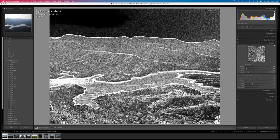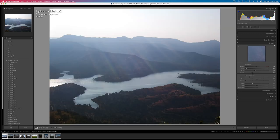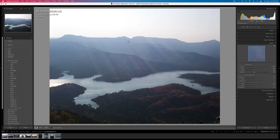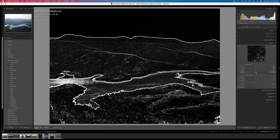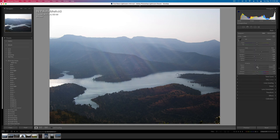And masking, this is probably the most important and overlooked feature inside of this panel. Always, always, always use your masking because that's going to make sure that you don't sharpen the entire image. There's no point in sharpening this area down here or the areas of this image that really aren't meant to be sharpened. And the reason for that is if we sharpen it, we're just going to add more noise if you're sharpening something that doesn't have a clear line of contrast. So I'm going to grab it, take it up to around there. And now I should just be sharpening the parts of the image that need to be sharpened and leaving the rest alone. So you can see that's the difference before and after. We can maybe take our sharpening up a little bit. Go back to our basic panel, add a little bit of texture.